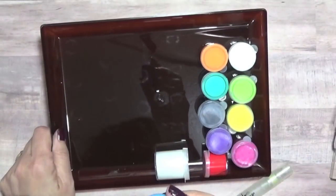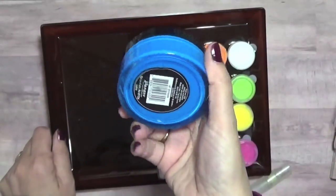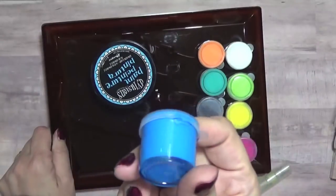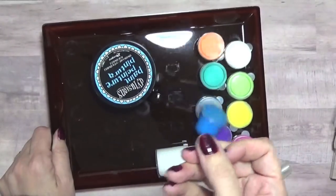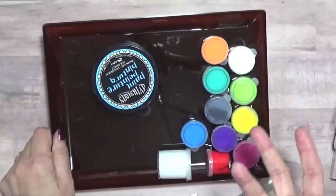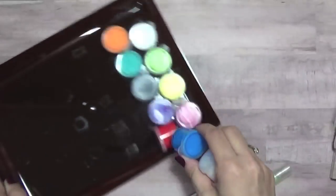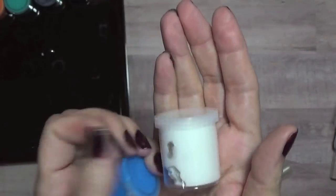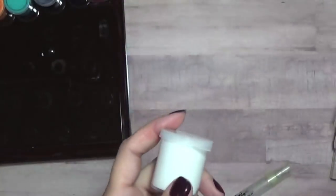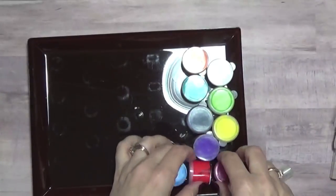These are the DecoArt Delusions paints — here's the full-size version. I just put some into these little containers from the dollar store; I think they come in a pack of six. When you're traveling you don't need a whole bunch. I also have a slightly bigger container for modeling paste because you use more of it — I wrote 'light modeling paste' on the bottom. The paint containers I didn't label since I know they're paints. They fit in here perfectly.